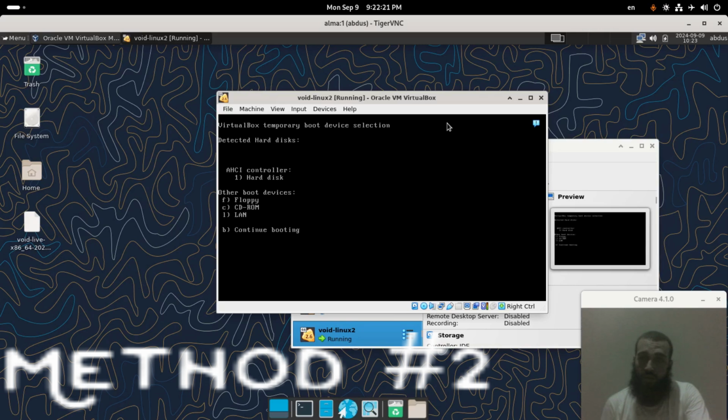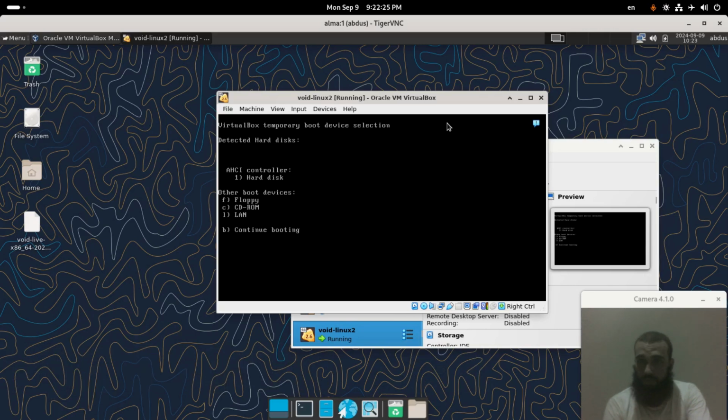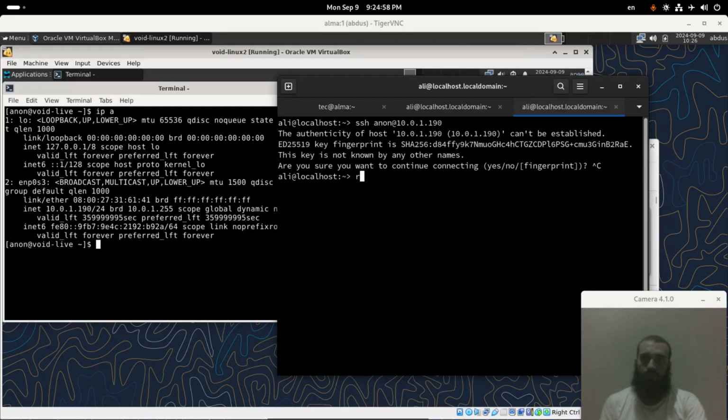Yes. For the next installation method, if you don't want to follow the first one, you want to go with the second one, which can be a little harder than the first one. Simply do the same as the first one. Take your bootable media, plug it in, boot into it, as you're gonna see here. It's gonna be very similar to the first one.